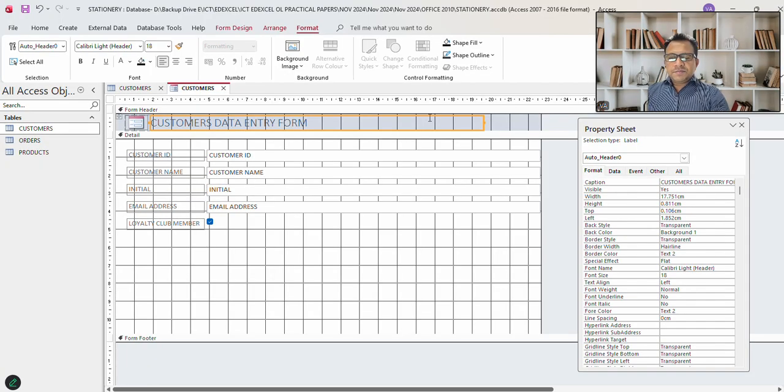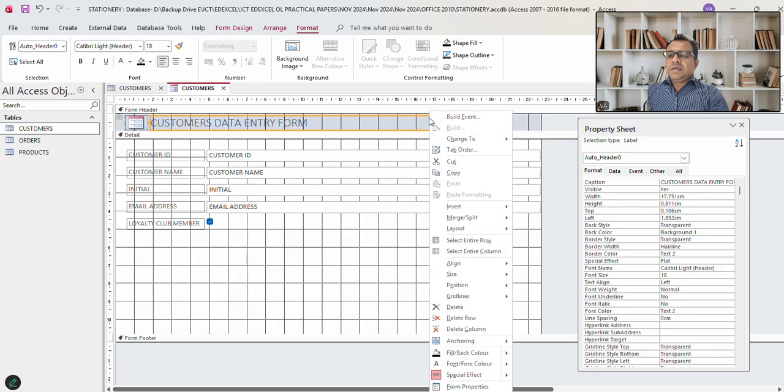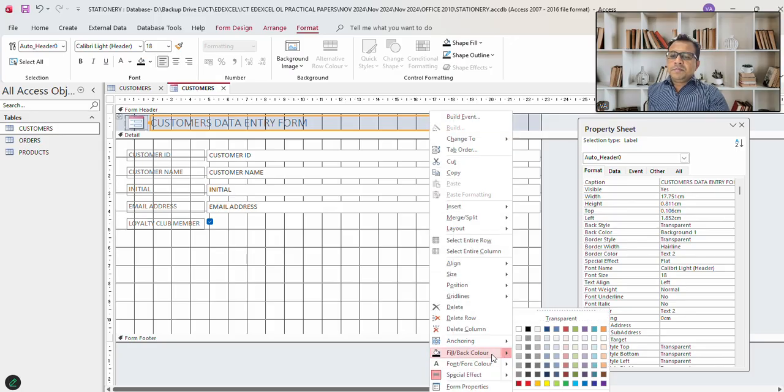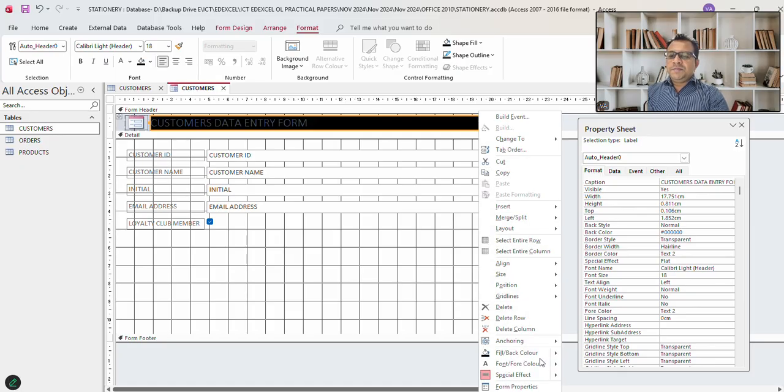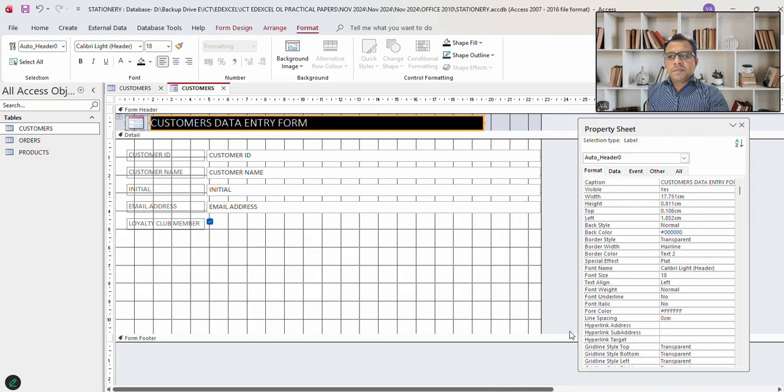Click the text box, give a right click. Here we have fill color. Change that into black. So we can see that as black. Again, select the text box, give a right click, go to font, just select the color as white. We can change it according to our requirement.